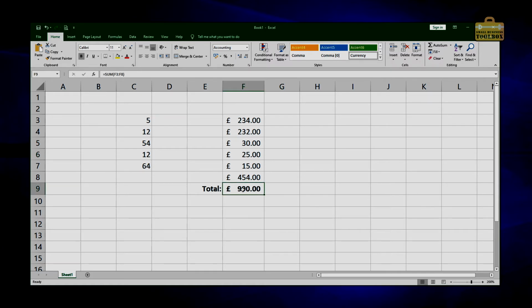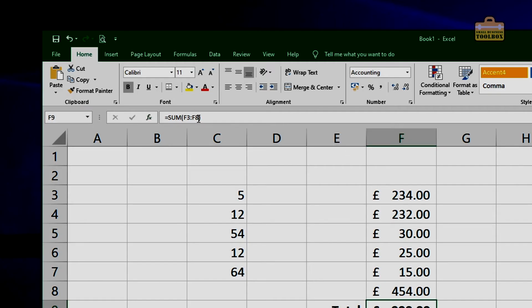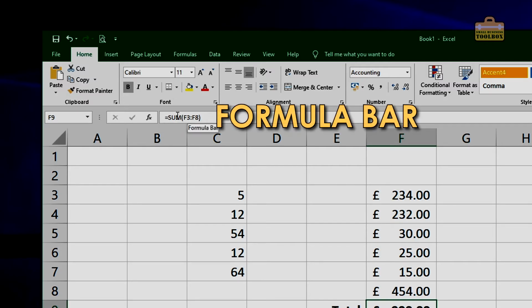But the formula is an important thing to get your head around. So let's have a quick look at the formula, because we're going to start building up more and more complicated formulas, and you need to understand how formulas work to get the most out of a spreadsheet. So this little bar at the top here above your columns is known as the formula bar. And that's where you type your formula in.